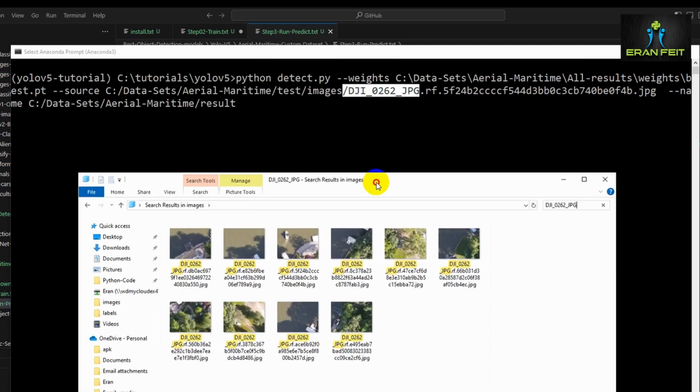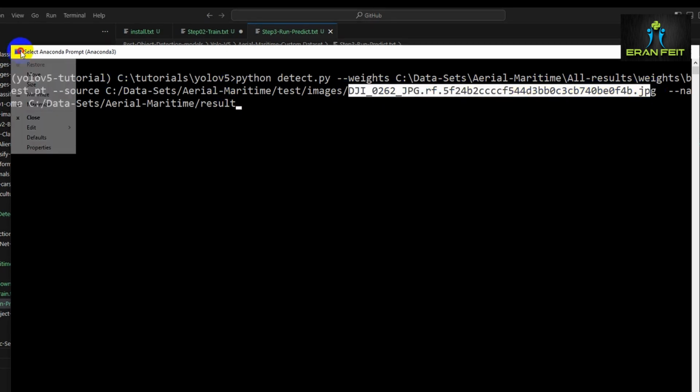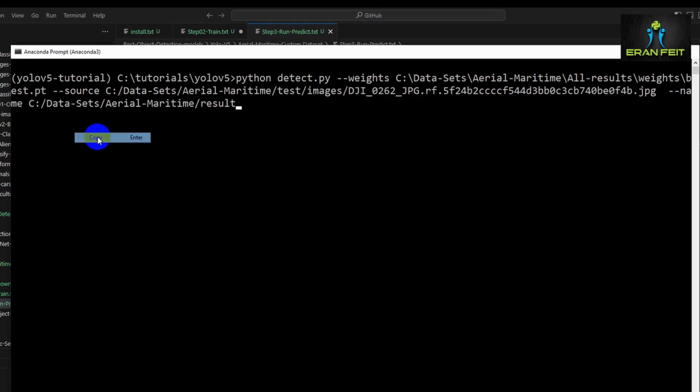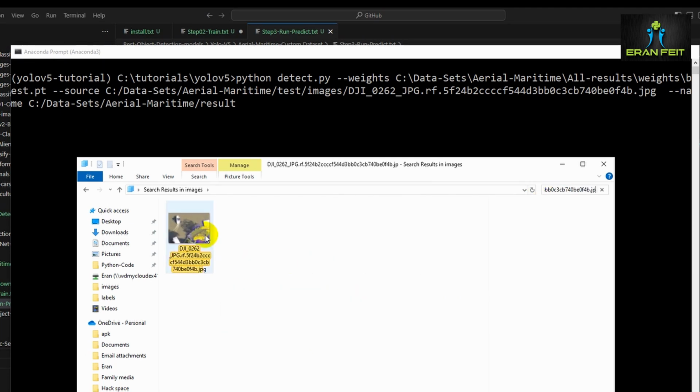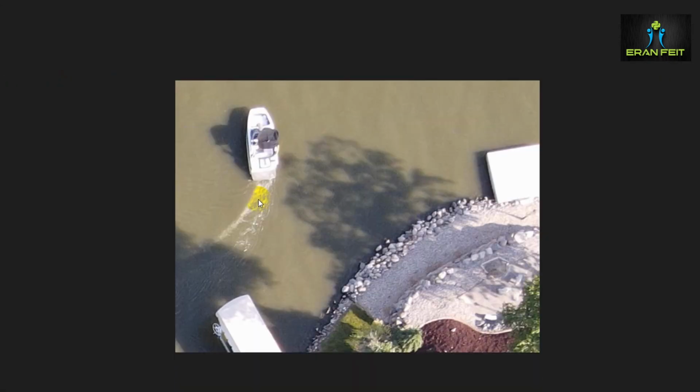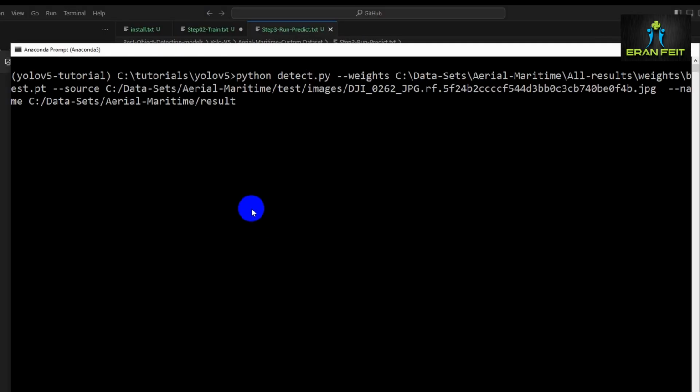Oh, you can see that all the images contain the same name, so let's grab the full name, this one, copy, go back to the folder, and look for this specific image. Great, let's open this image. So we are going to detect the objects inside this test image. So let's go back to our command prompt and wait.